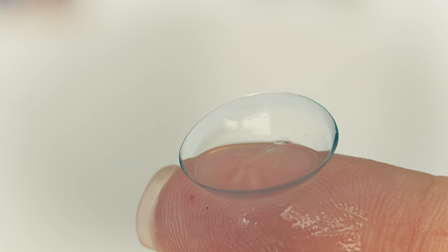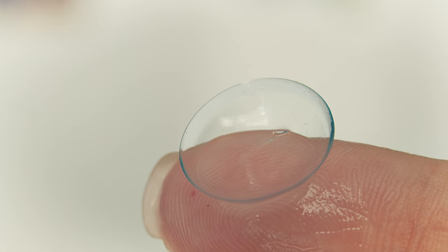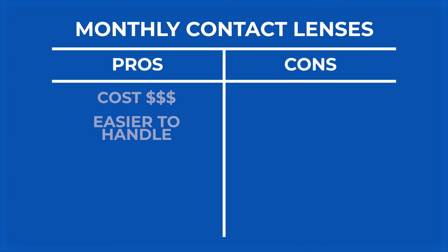One con that a lot of people don't think about: if you happen to rip your monthly contact lens — and that does happen — you just can't wear that contact because it's too irritating or it's in two pieces. So you're just out that contact. If you're on the second day of wearing it and you have to chuck it, you're pretty much out a month's contact lens. Each monthly lens costs more than one daily lens, so if you rip a daily lens, you're only out that one day. That's something to consider if you tend to rip contacts or your eye just likes to tear up contact lenses — you might burn through monthly contacts a lot faster, whereas with dailies you're only out a day or two.